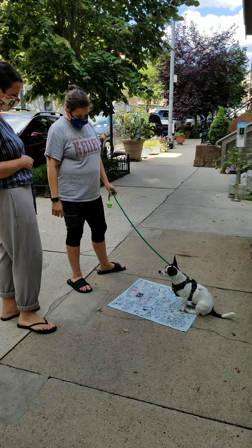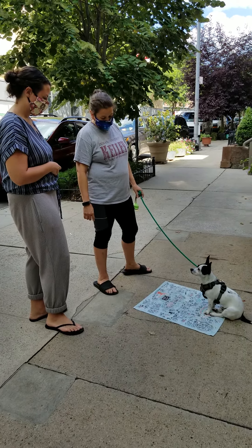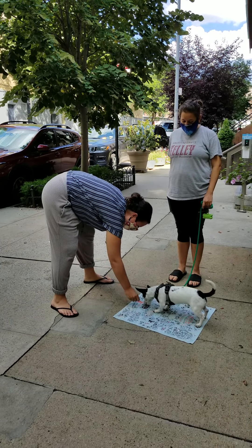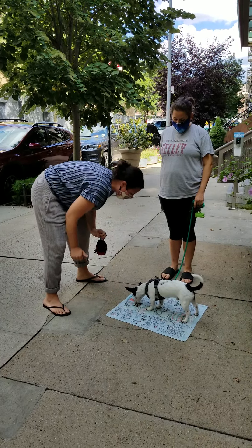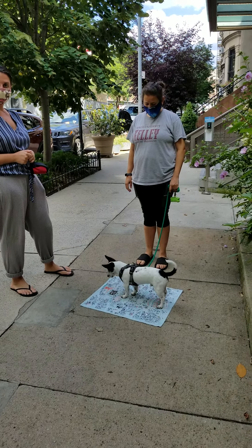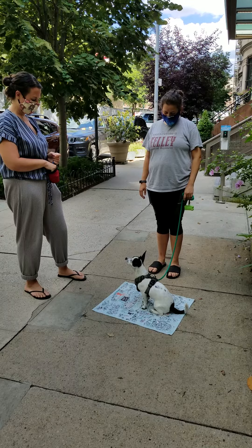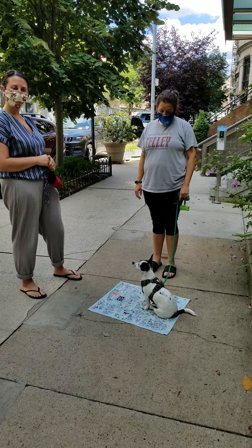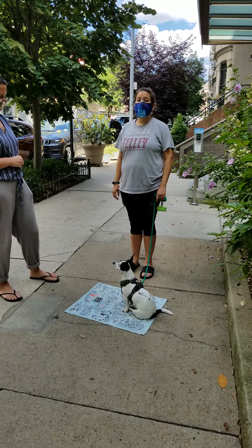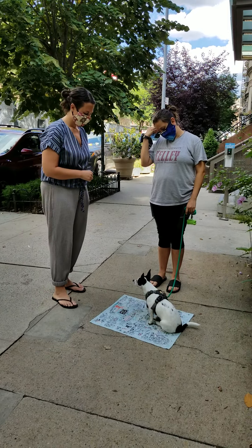Go ahead and do that lure — slow with the treat down between his paws. Good boy. Yeah, give him a bunch — that was good. Just wait, let him have those. Did you notice — we can look at it on the video — did you notice where you put the treats, how he had to stand up to eat them once he was lying down? When he's lying down, because of the length of his neck and body, before this time you're going to do the same thing as soon as he lies down, but this time keep the treats in your hand for another second.